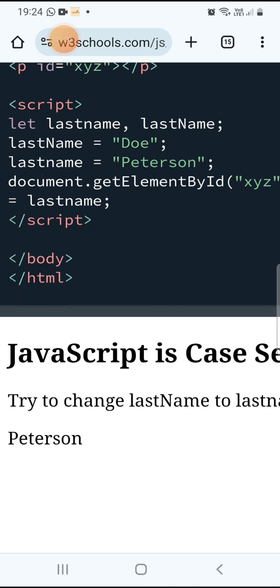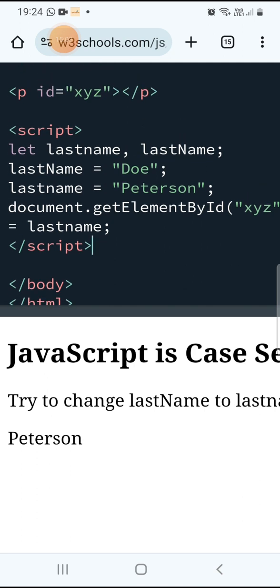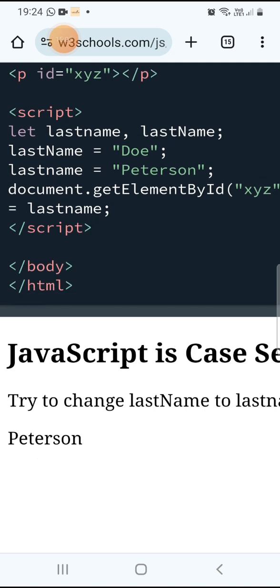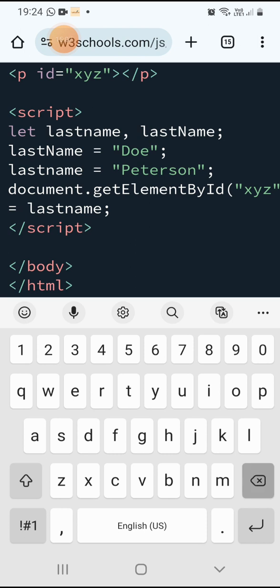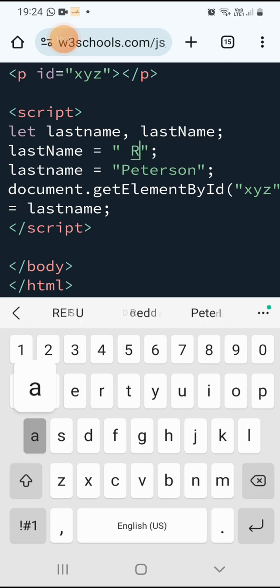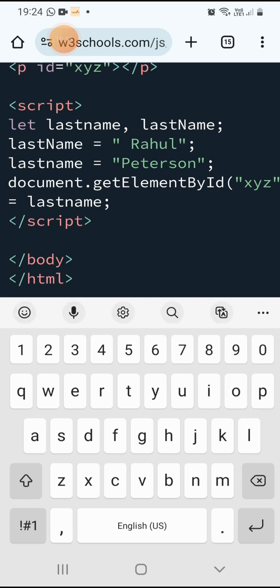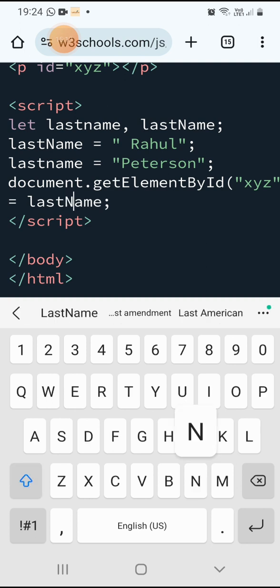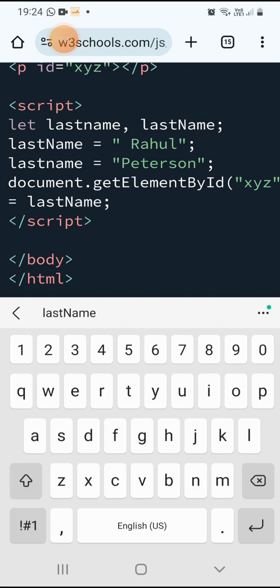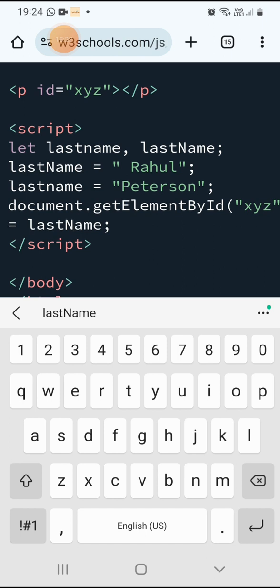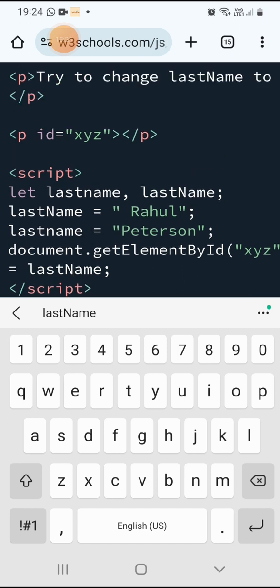You need to remember this difference. So here inside this Doe, you can change it to any name, any Rahul, no issue. So whenever you call that last name, if you change this variable name, the identifier name, last name, you will get Rahul.